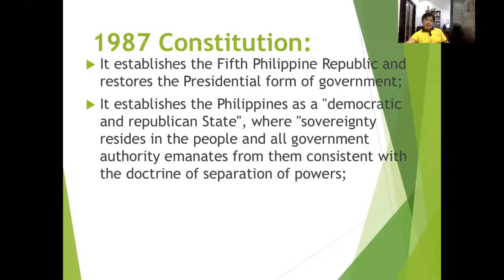So aside from Proclamation number 3, President Corazon Aquino also issued Proclamation number 9, which created the Constitutional Commission. So Proclamation number 3 is the Freedom Constitution, and Proclamation number 9 is the law that created the Constitutional Commission that will craft or will draft, sila ang gagawa sa bagong saligang batas. That Constitutional Commission is known as CONCOM. In abbreviation, it is known as CONCOM, Constitutional Commission. Ilan members? 50 members.